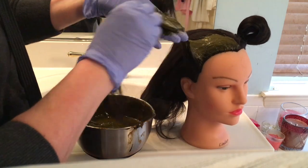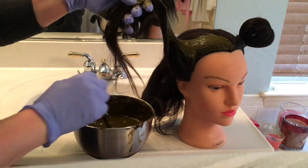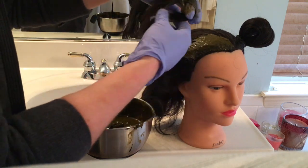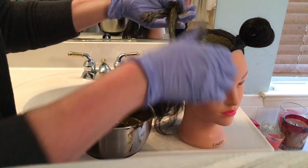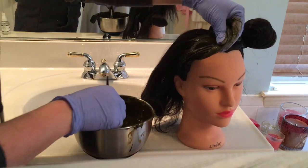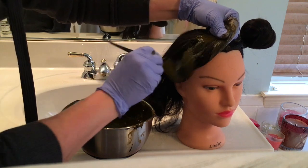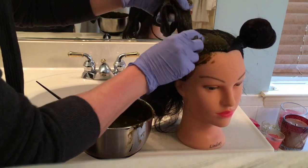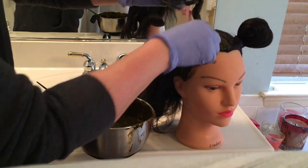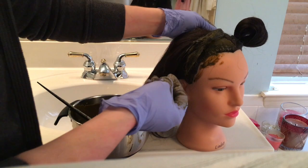If you're in your bathroom it should not stain any of your bathroom area. Definitely go along the hairline through all of your hair, like this, and get all the way to the tip. Sometimes I use my gloved hands to run the paste through all the way to the end. Then I go out the back here, make sure I get the roots and the other side really well. Then I do a little twist of the hair here, get it all wrapped in one twist, and lay it on the side — if you have clips, that's even better.